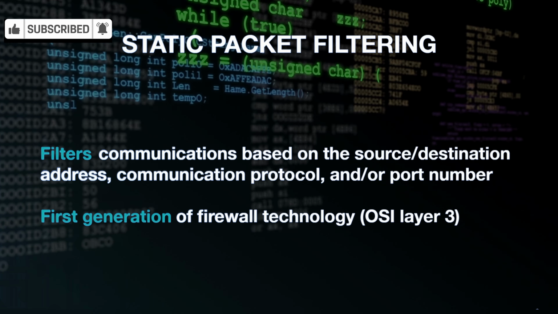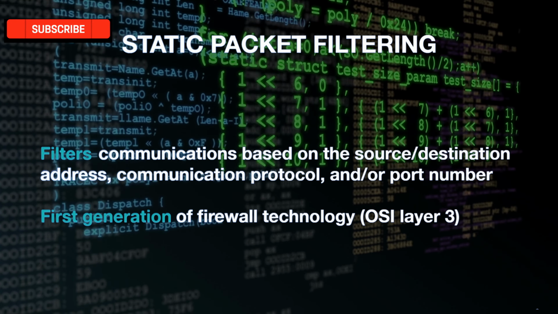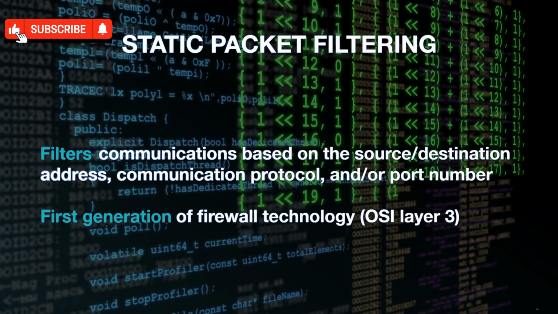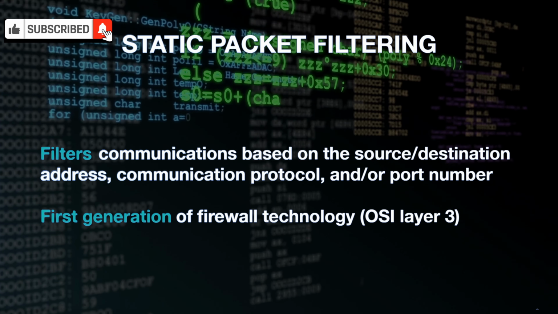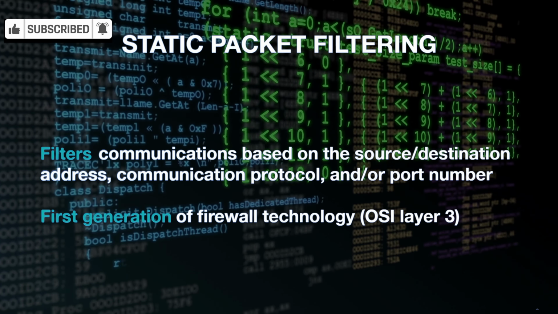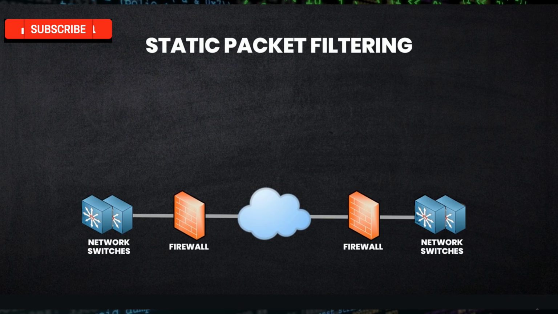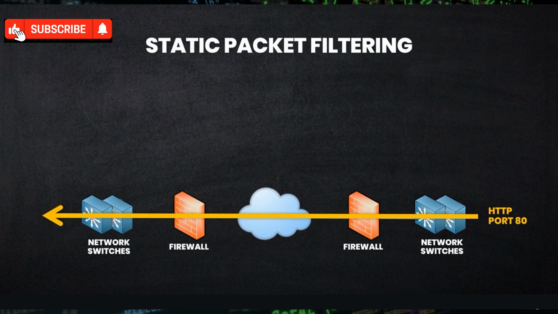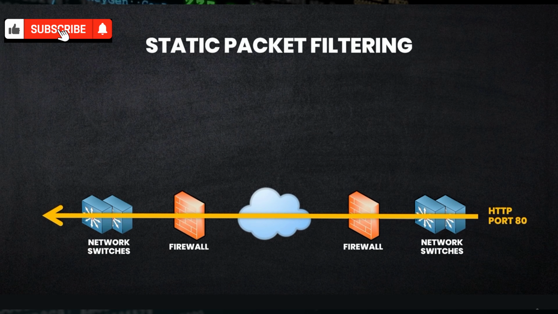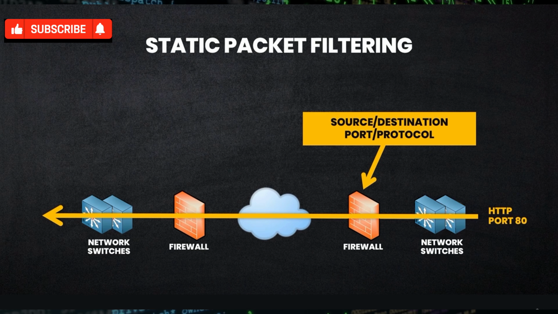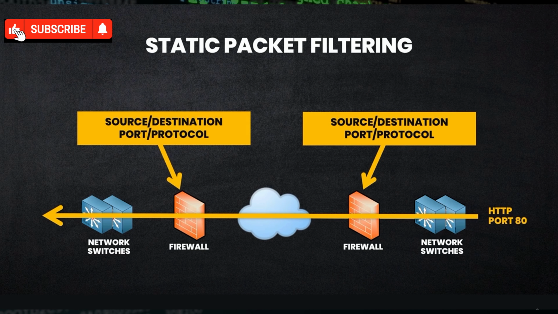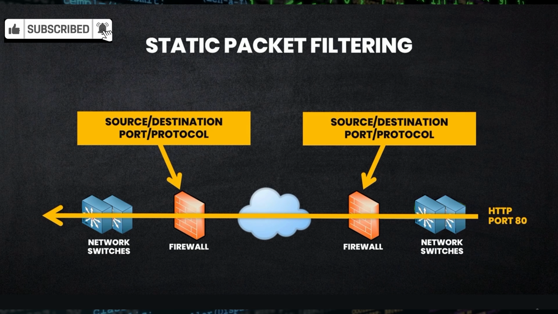So if we look at this from a practical perspective, let's say we are sending web traffic, right? Port 80 through two different firewalls. Well, as it hits the first firewall, the firewall is going to check the source, destination, port and protocol, and when it gets to the other firewall, it's going to do the exact same thing. If there's a match in the access control list, then the traffic will be permitted. However, if the communication or the IP header in this case does not meet the access control list, then the packet will get discarded. Okay.